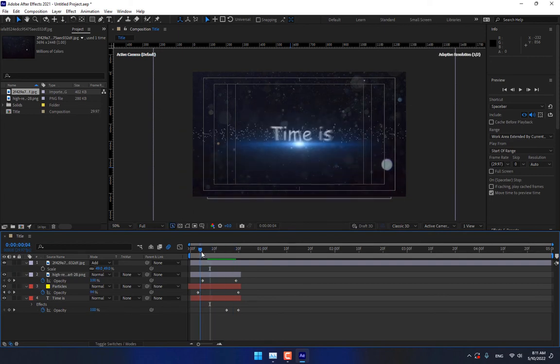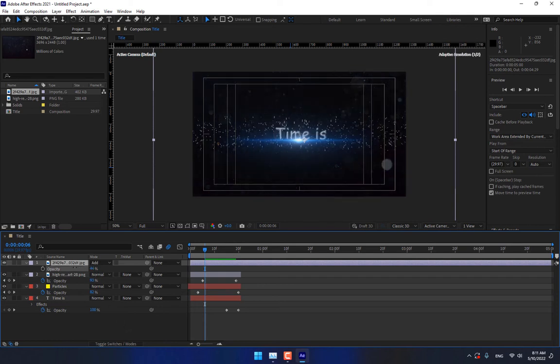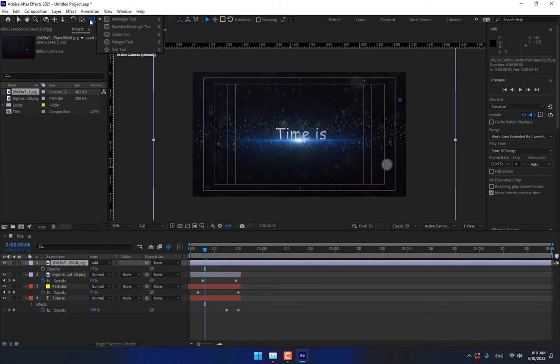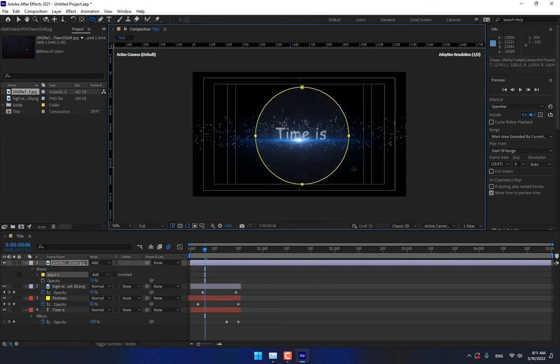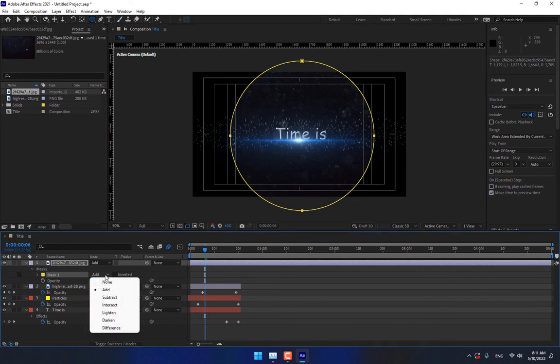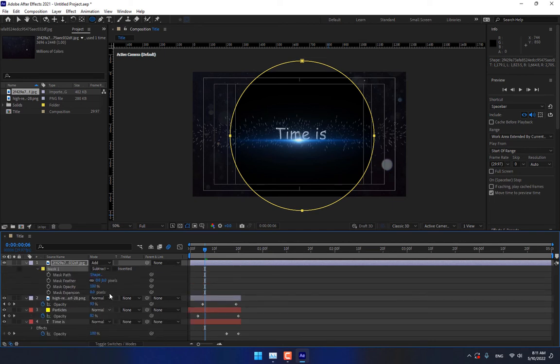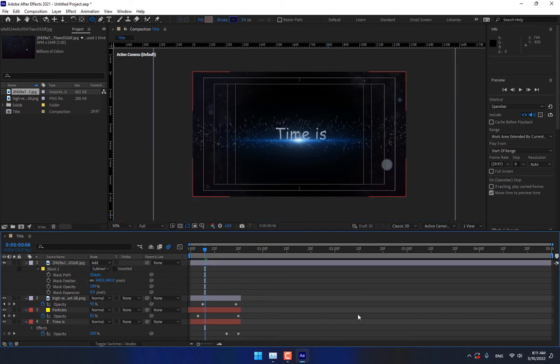Looking good. Press T for the opacity. You can lower the opacity to 70%, and then go to Tools, select the ellipse, create a mask here, press Ctrl Shift, go to mask, change to Subtract, press M, change the feather like this.